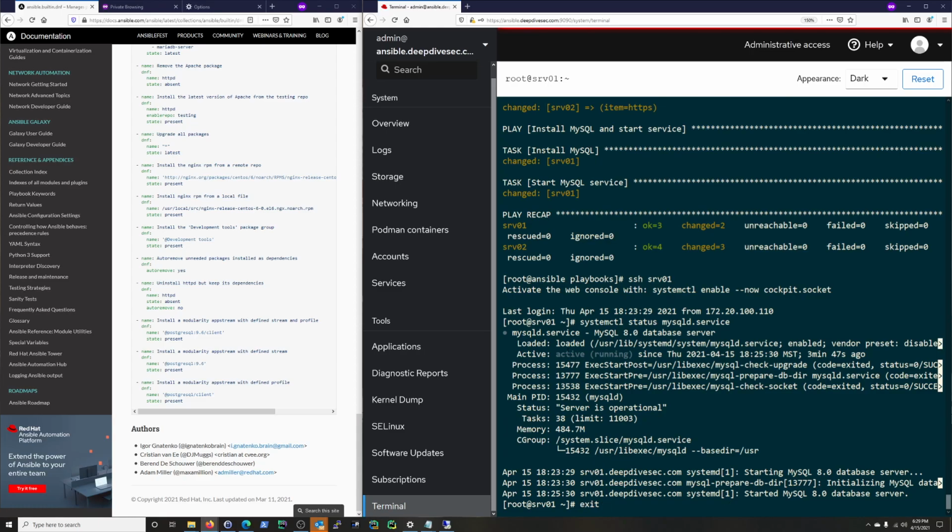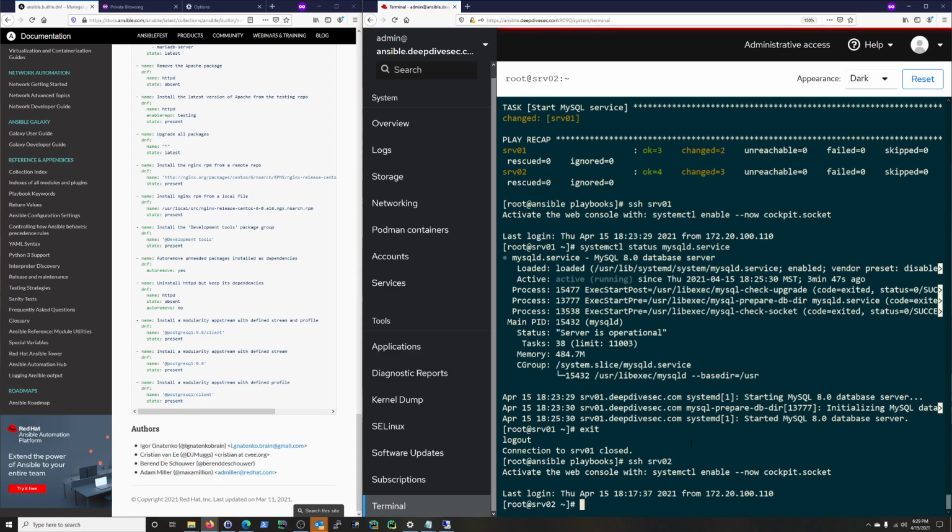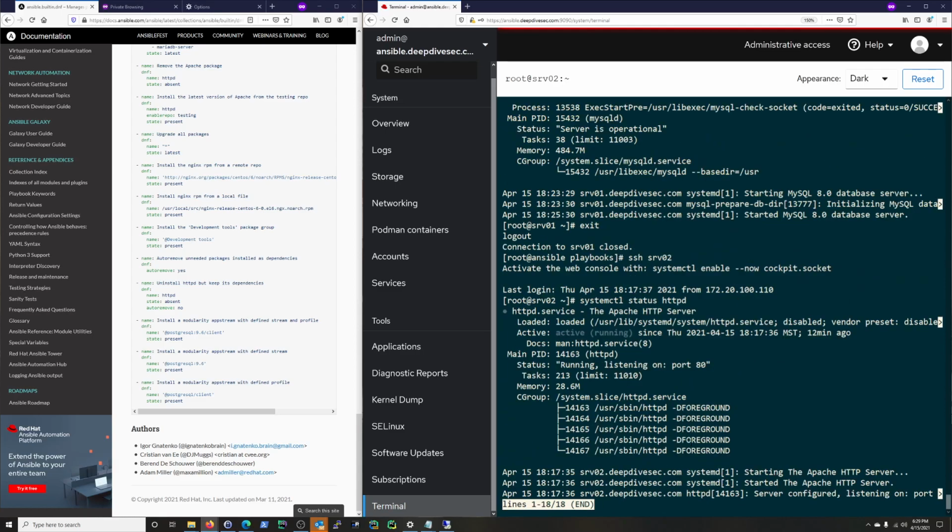It's usually green. I don't know what the deal is with the highlighting here. Anyways, shows that it's active. Let's go and check about httpd, which is Apache. Again, showing active. All right.